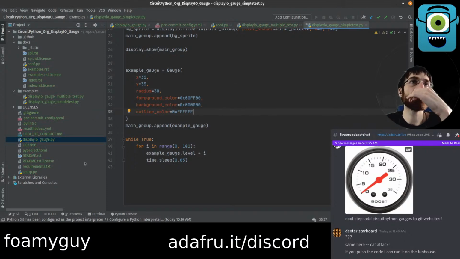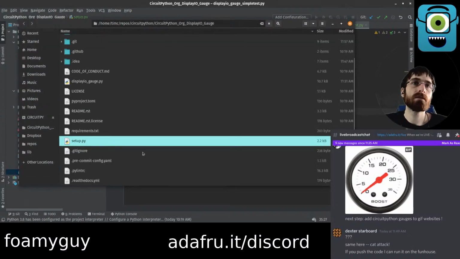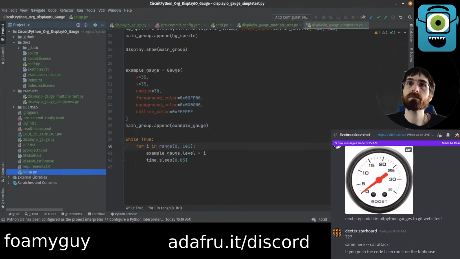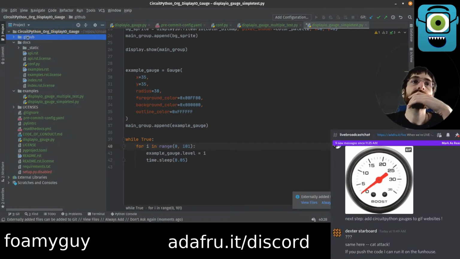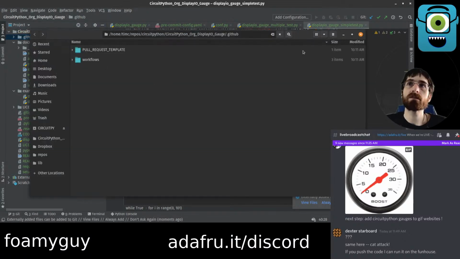Oh, we renamed that to disable, didn't we? Did I not save it? You know what I'm gonna do actually for now is I'm just gonna disable the actions.